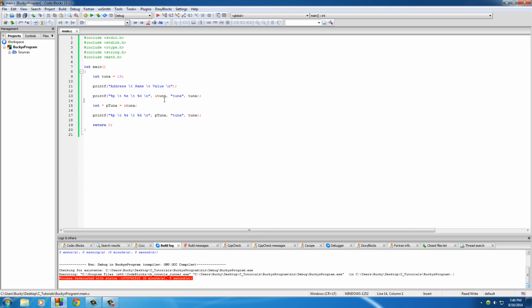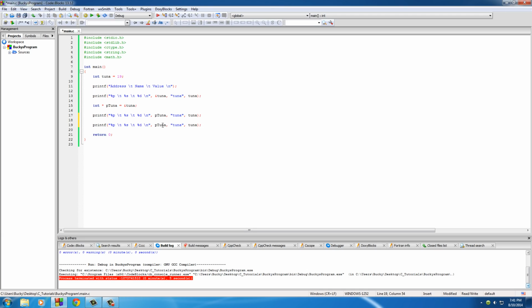And I know you guys are saying, okay, that still doesn't explain why I would ever need a pointer, and for right now we kind of just need to understand the basics before we learn about things like how arrays are kind of pointers and the heap and all that crap and how to make cool expandable applications. But for right now, as long as you understand this, you'll be good to go. So the one other thing that I want to do, just so this sticks in your brain, is this.